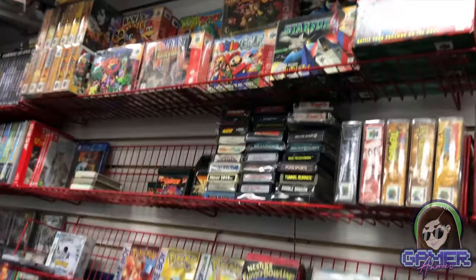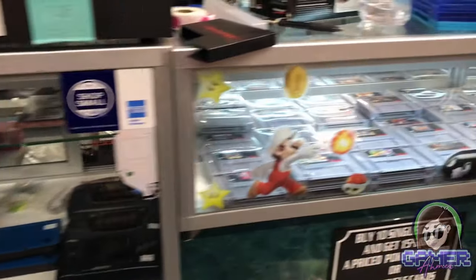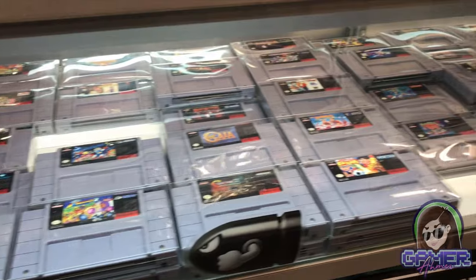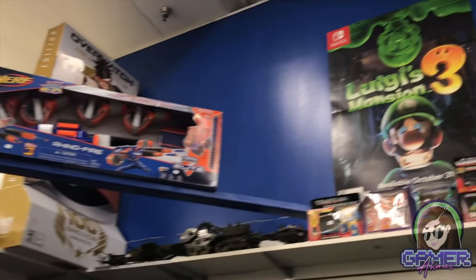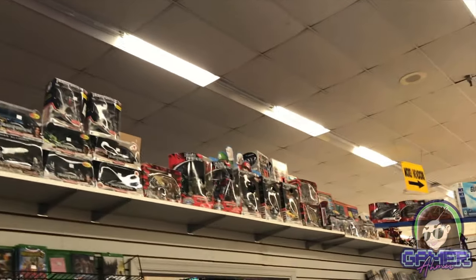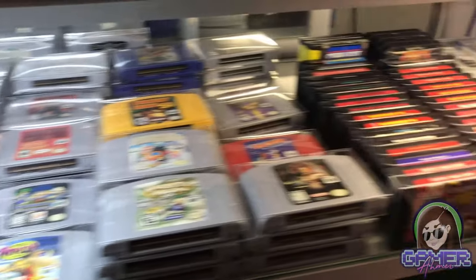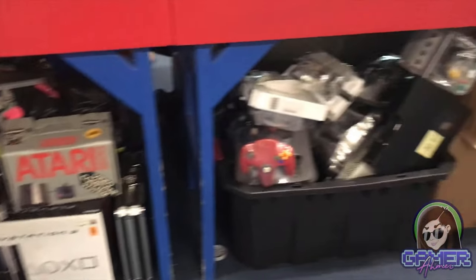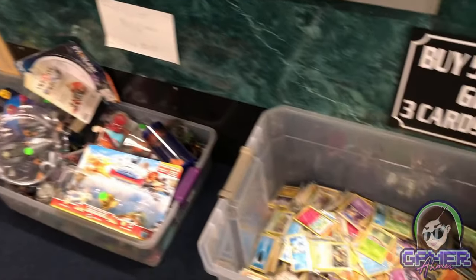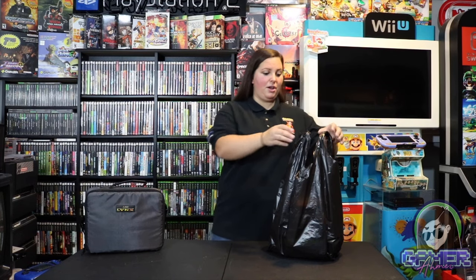I've found some amazing items there and they're always willing to make a deal. They have two full sections in this one area that's mostly video games. They also have some comics and toys scattered in — vintage lines like Teenage Mutant Ninja Turtles, Pokemon, wrestlers, Transformers, Power Rangers, and tons of comics, strategy guides, and collector's editions. There's always something for any type of collector. They even have a whole separate area with movies — DVDs, Blu-rays — which is always pretty cool to check out, but I just love going there for the video games.